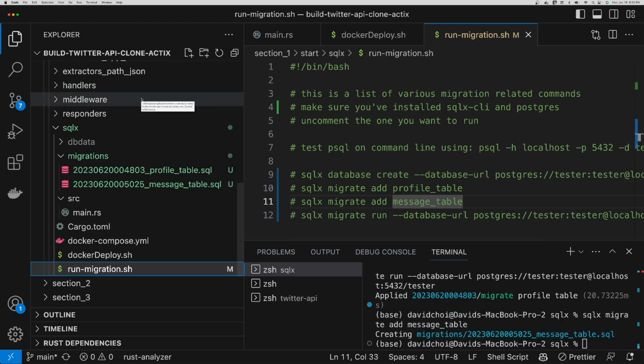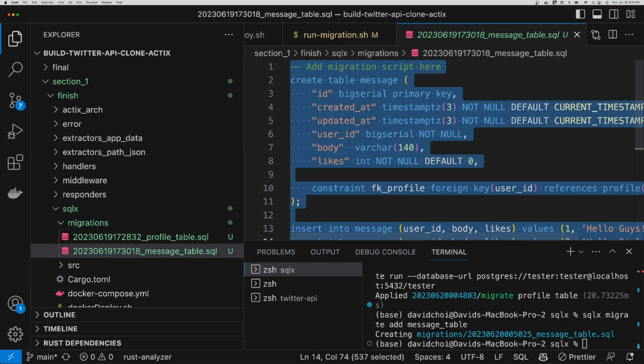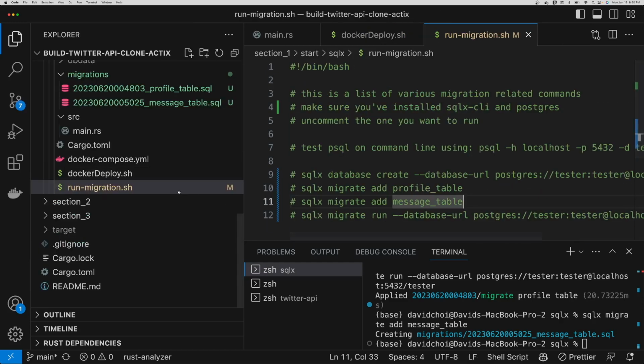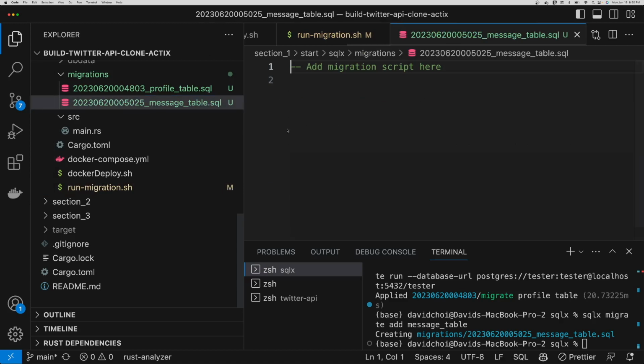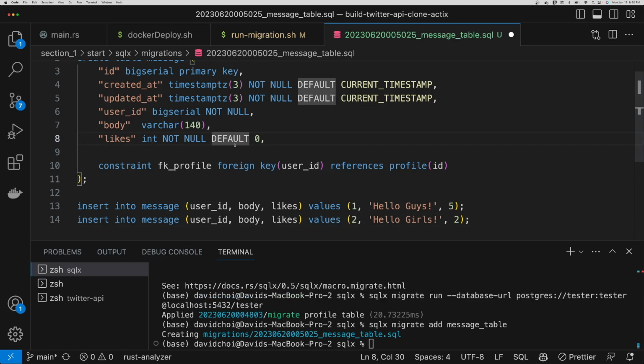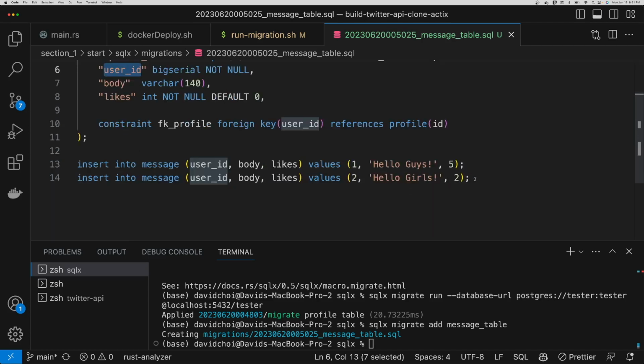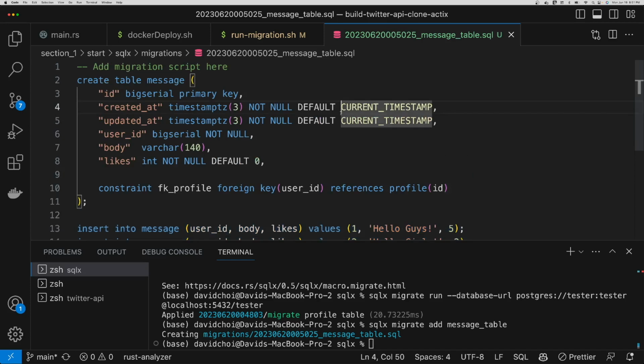It's done, it's set in there, and yet we are going to be able to modify the database once again with another table, and this time one that has a foreign key relationship to profile. So in other words, this message belongs to a certain user. And then we'll have a little bit of default data as well.